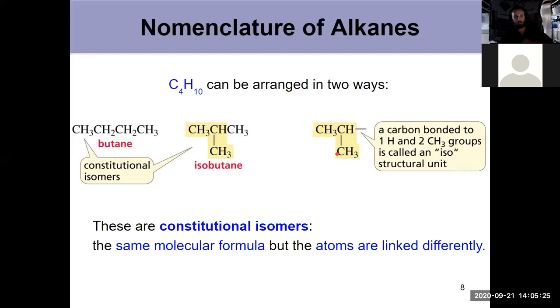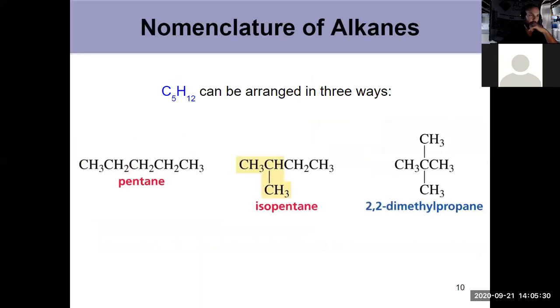Sometimes that's used in nomenclature because it gives us the name isobutane. It also gives us isopentane, because there are three different ways that we can arrange C5H12. One where they're all in a row, that's just normal pentane. Another where I take that methyl group and move it down over here, that's isopentane. And then a third way where I have two methyl groups branching off the middle carbon. That doesn't get a special pentane name, it's just called 2,2-dimethylpropane. And don't worry, we're going to get to that naming protocol shortly.